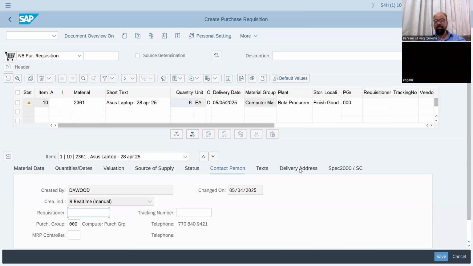Most companies give access to the area planner to create PR, which is the requisition, and the procurement team is responsible for creating the purchase order.